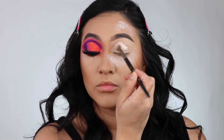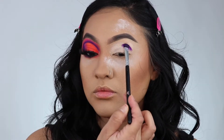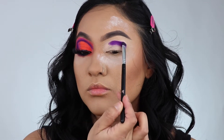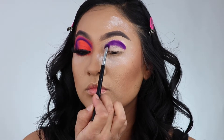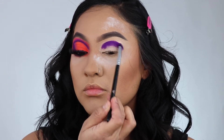I'm going to be taking my ABH eyeshadow primer. This primer is so good but a little goes a long way, so don't use too much. I'm just packing it above my crease where I'm going to cut it, taking it a little higher than where I'll cut it, just to prep the lid.